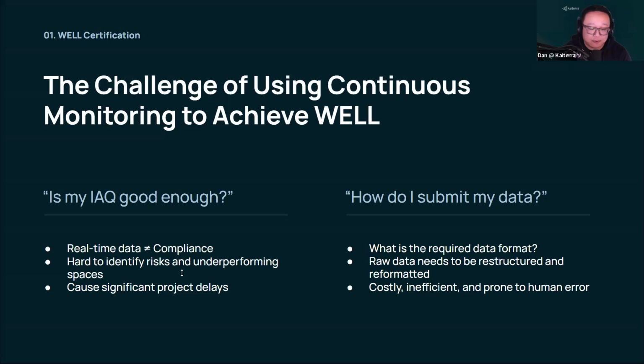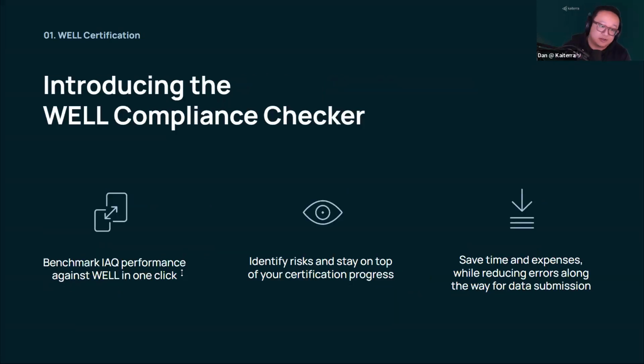Now, the good news is that we at Kaiterra have a brand new solution that directly contributes towards easing these 2 pain points for our clients. And that solution is called the WELL Compliance Checker. The WELL Compliance Checker will directly benchmark the indoor air quality performance of your building against the WELL standard in 1 click. So you no longer have to painstakingly look at every single data point, then check the benchmark, and then rinse and repeat for tens of thousands or millions of data points. It's all done for you in 1 click.